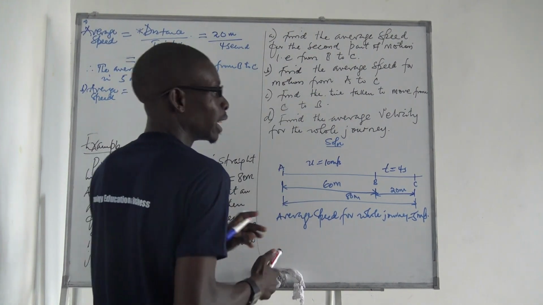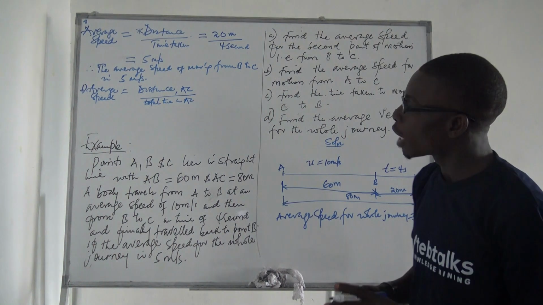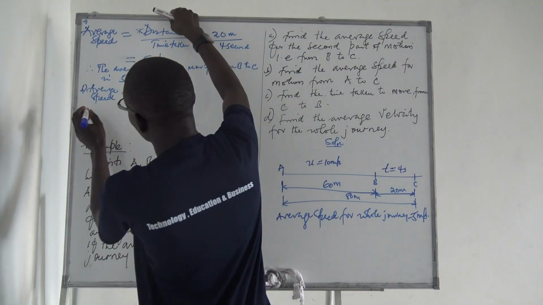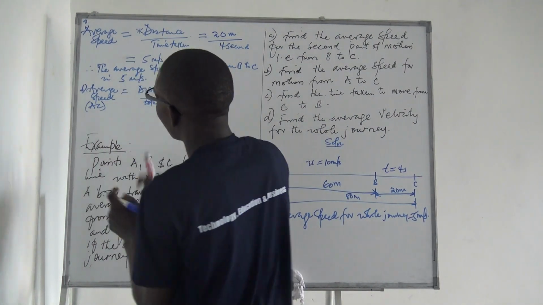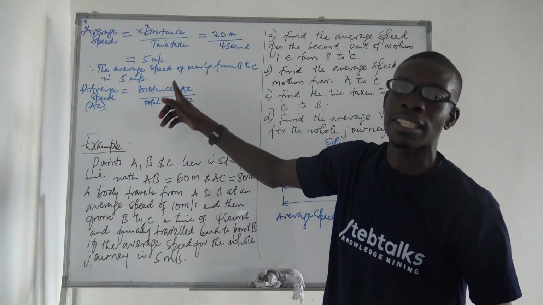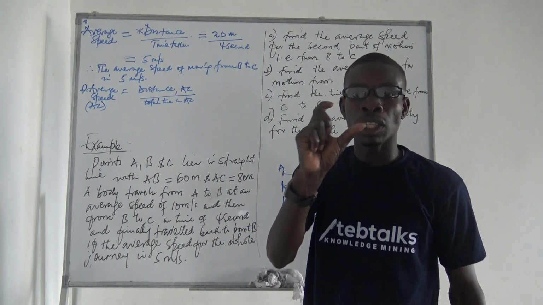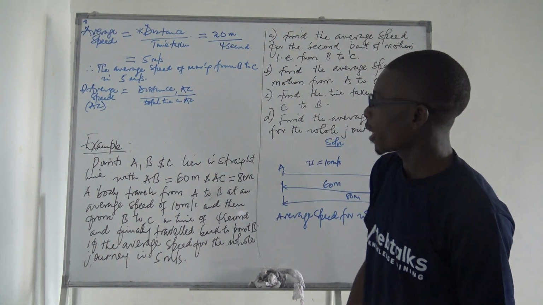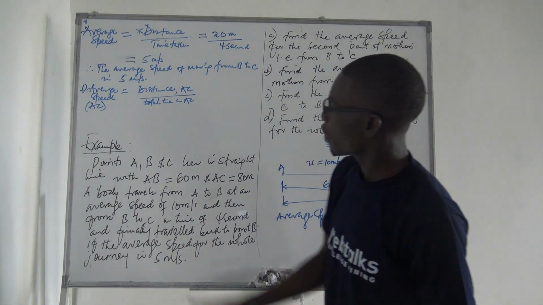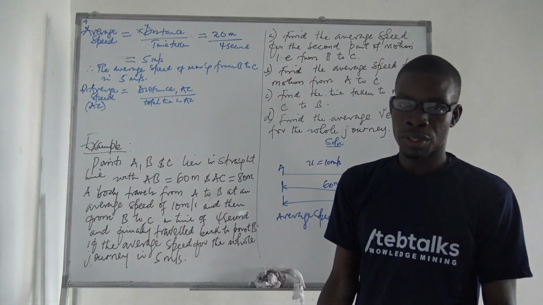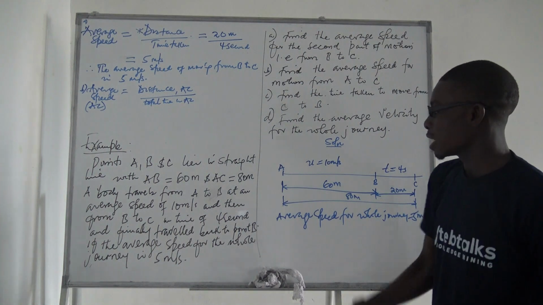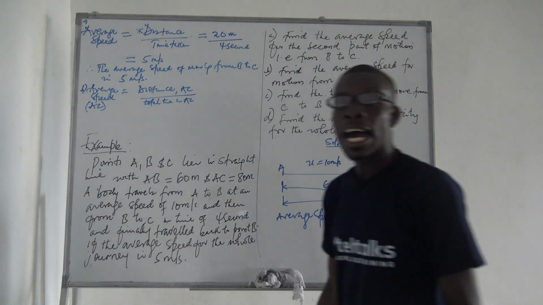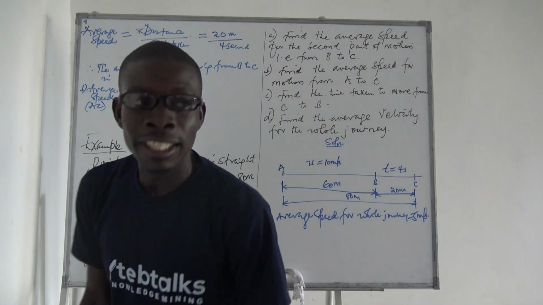Is that okay? That is what we should exactly look at. If you want the average speed of AC, it is very true that we should look at the distance AC and then also the total time in AC. Is that okay? But now ask yourself, are we having distance AC? True, we are having distance AC as the 80 meters.